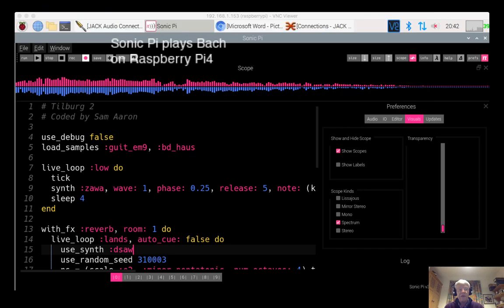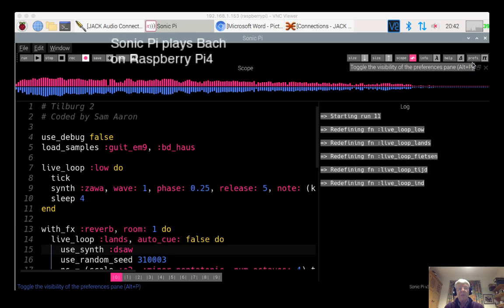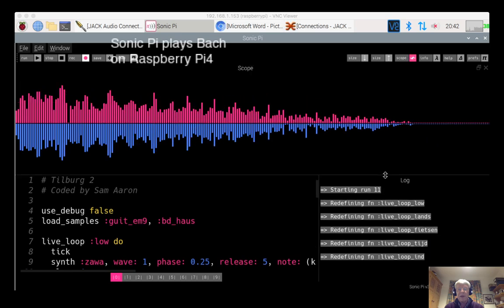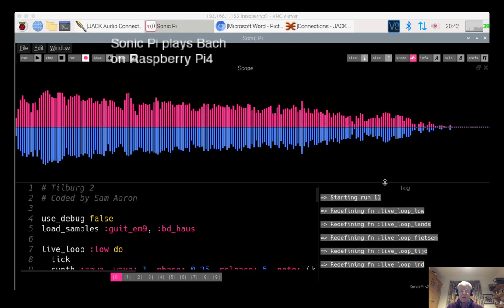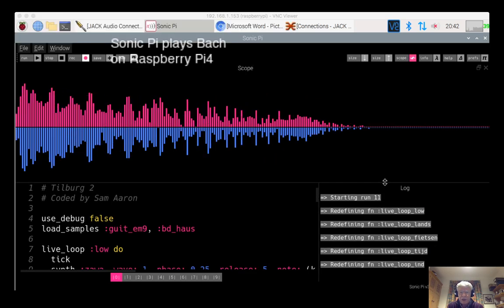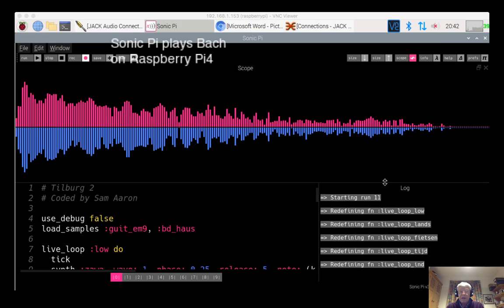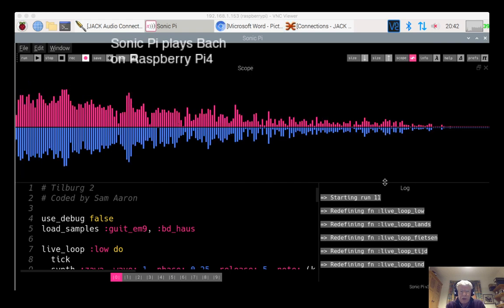The other new feature which I wanted to show you, if I just turn the preferences off, is one of the new scopes which are built into this version of Sonic Pi. This one gives you an audio spectrum, showing the energy across different frequencies, low frequencies on the left, high frequencies on the right.